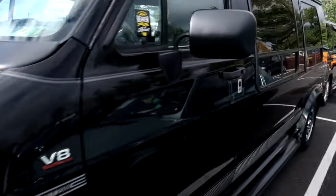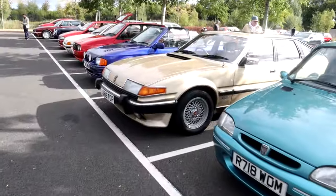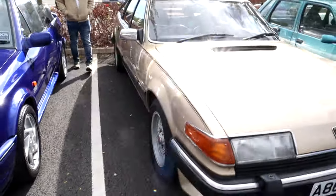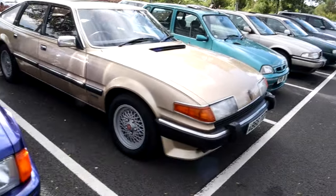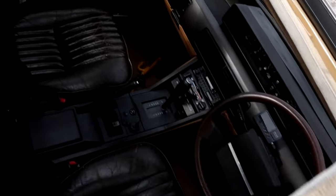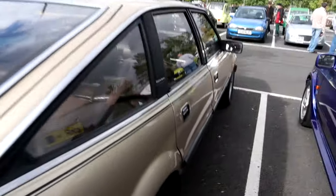It'll obviously be an American, it'll be an automatic — and yes, it is. Column shift automatic. Lovely centre console with just a small Emily coffee cup there on the dashboard. And another V8, but this time a V8 for the British market — although it looks like a V8, it's actually not. It's the 2600, so that's the 2.6 litre. But lovely, this type of Rover. Never had one yet. There's always a chance I've left the sunroof open, so I'll just have a quick look inside. I do like the Rovers, especially this one — it's in such wonderful condition.